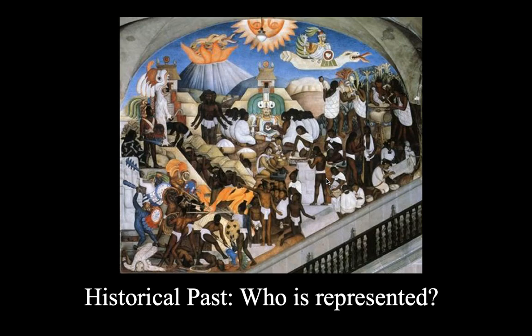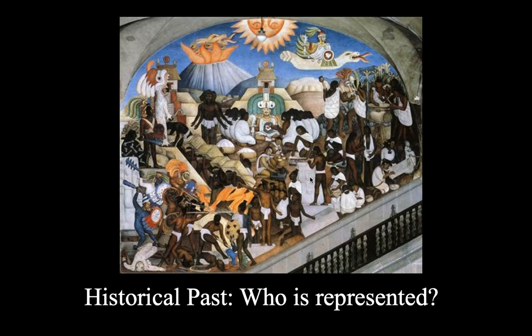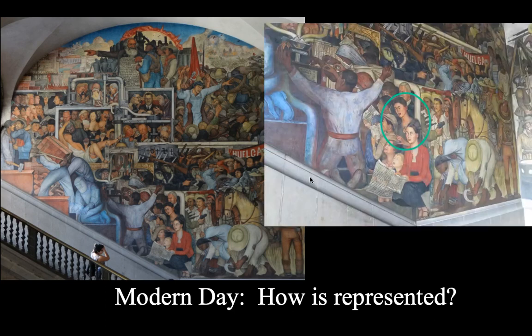In many of his paintings, he incorporates the historical past of Mexico. In the background you'll see sun gods, Aztec gods, volcanoes, and then the people. He was representing the heritage of the Aztecs and the Mexican people — not starting their history with the Spanish colonization. He also has imagery of modern-day Mexico based on industrialization. And if you look really carefully at the close-up with that green circle, that is Frida Kahlo, the wife of Diego Rivera.